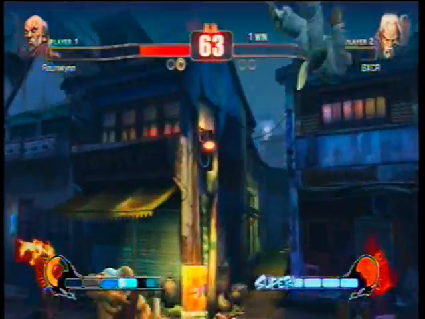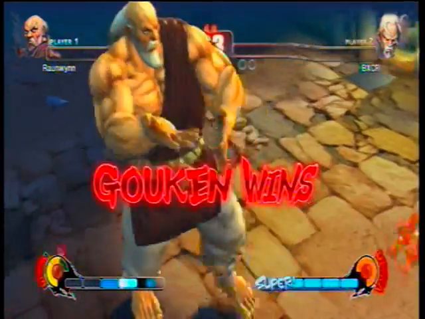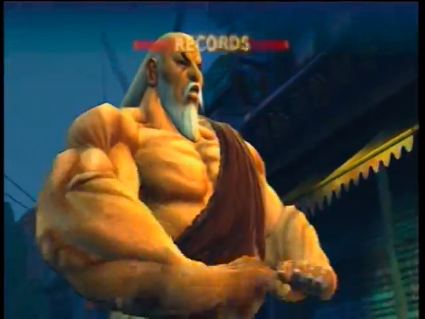When you think about it, unless your opponent is going for a reversal on wake up, the mix-up between back throw and crouching fierce punch to EX palm is pretty deadly.